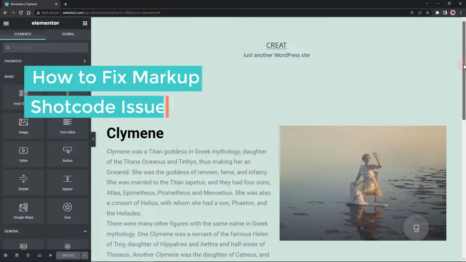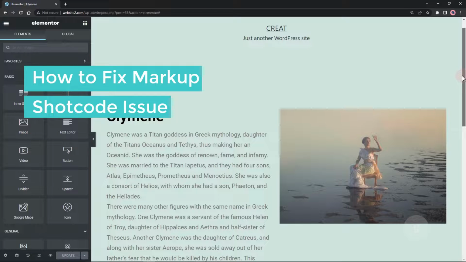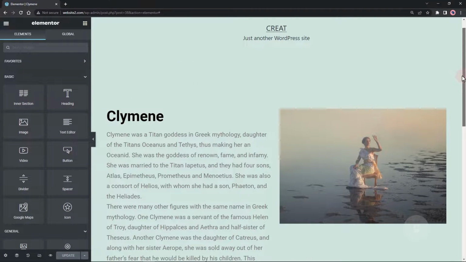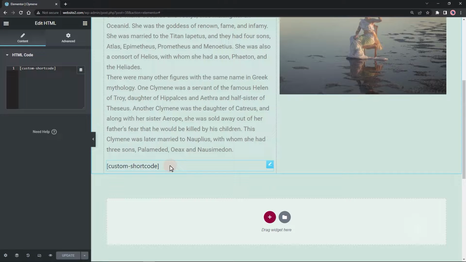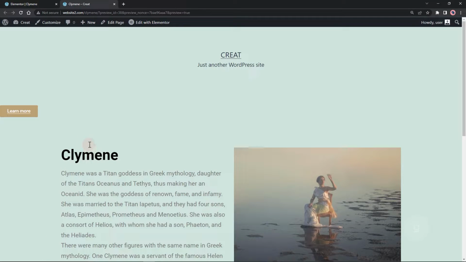In this video, let's look at WordPress and how we can fix an issue where when the element or markup that is added through a function shows at the top part of the page instead of the area that you specified. Here inside the Elementor page builder edit screen, I have added a shortcode that outputs a button below this text group. When you preview it, it shows at the top.